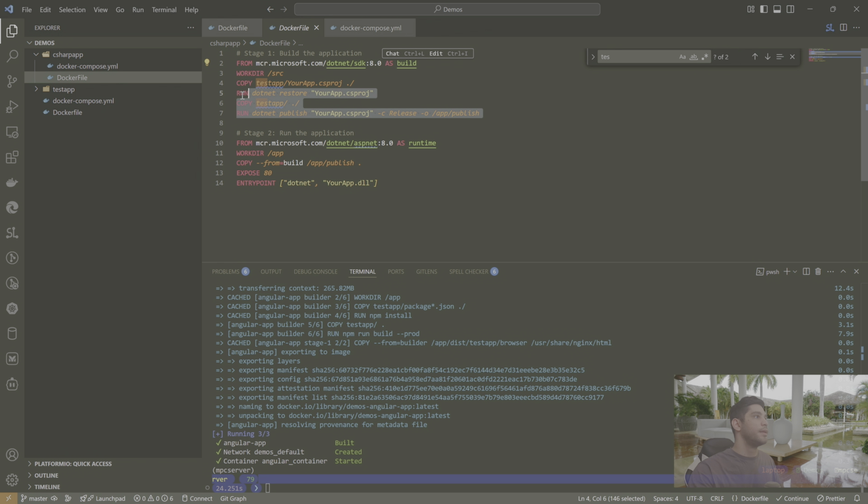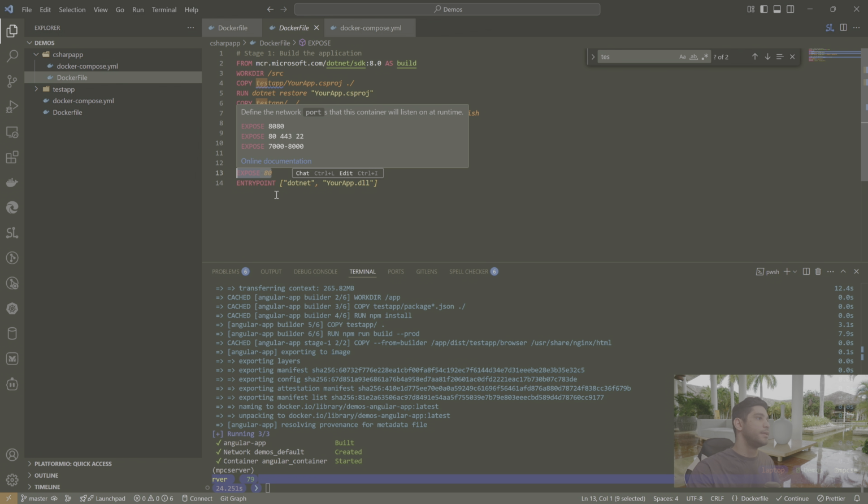So we are getting the .NET, we are copying our data, and to run it, we are using the ASP.NET runtime. We specify our working directory, and we are copying the data from the build stage to the app publish, and we are exposing port 80.